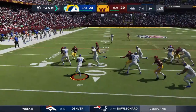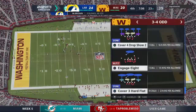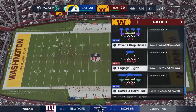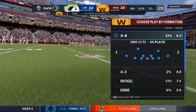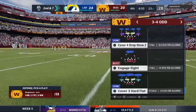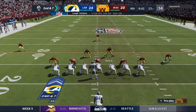They defer to Brown to start the drive. He'll get about 3 as he's taken down at the 23. Give credit to the defense for stringing that play out, and they gave up no cutback angle. You know he was trying to dart through. No place for him to go. A nice job there, only giving up a 3-yard gain. Now second and 7 from the 23.